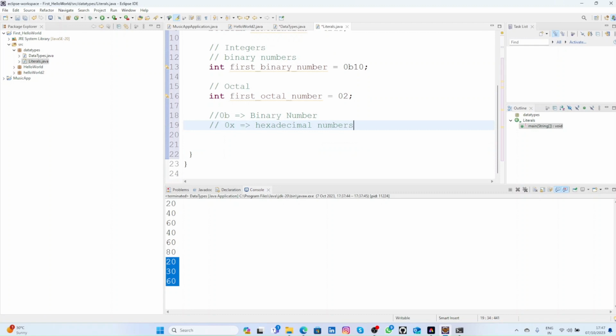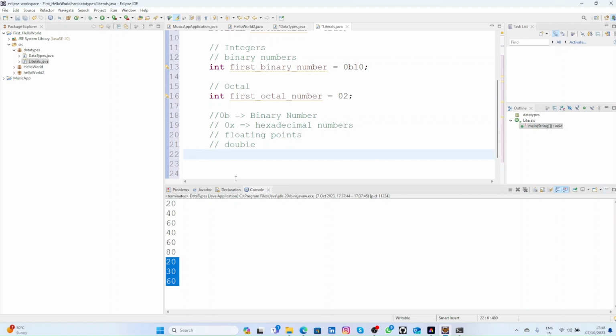All right, now we will be having some floating points. Also, we will be having double. Integer, floats, doubles, like this.